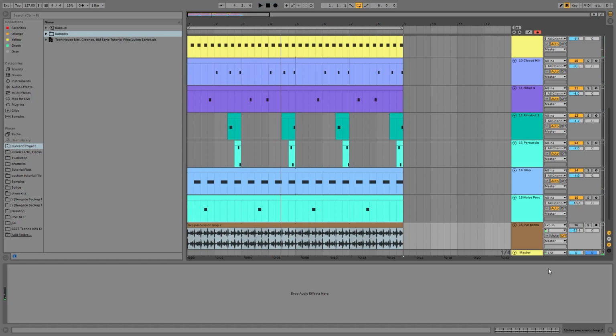Now it still works without this too. And the idea is that maybe in the structure of your track, it would start out like this. And then you could bring in the live percussion because it works with or without it, but it just adds that extra organic element and some more movement and a little bit more going on in the track to keep it exciting. You can still get that really clean groove without it too.